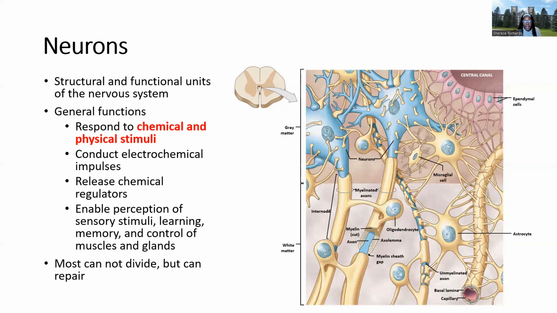Now, neurons cannot divide, but they can repair themselves. So this is why when there's nervous injury or spinal cord injury or even injury to the brain, it's really hard to get that part of the brain, specifically the neurons there, to regenerate, but they do have the potential to repair themselves. So if there is any function that comes back, it's usually going to take a much longer time as those neurons slowly repair instead of just dividing and creating a brand new cell. That's not possible.